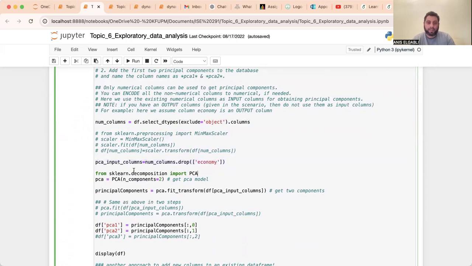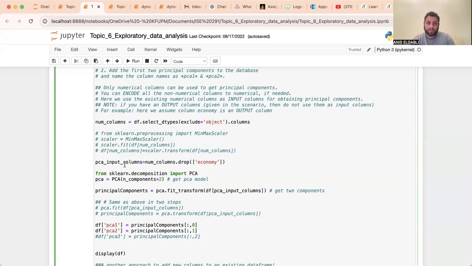Here we are just defining which columns we are going to include in the computation of the PCA. As I said, we are dropping the economy because economy is the target variable. We shouldn't include it in the computation of the principal components, because later on we don't have the economy. We want to predict the economy, so we shouldn't use it to build the PCA.